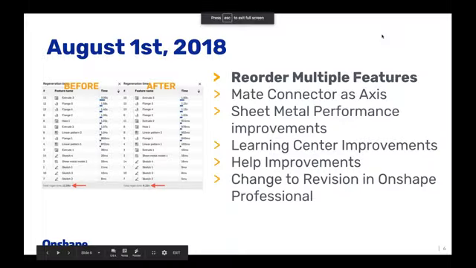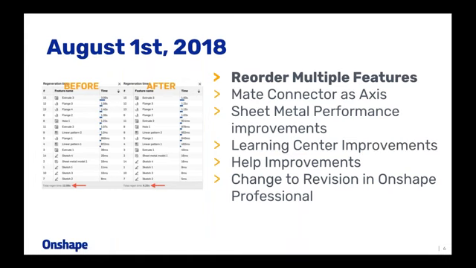The next one I would stress, this is really useful in kind of odd scenarios where you need a reference for an axis. There are a few different commands in Onshape where you need an axis. For instance, if I'm doing a transform rotate and I want to rotate a part around a certain thing, I need to select some kind of an axis to rotate around. In the past, you could select circular edges or cylindrical faces, any kind of circular reference. But the question always came up, what if you didn't have a circular reference? What if you didn't have a way to select a cylinder and define that as your center?